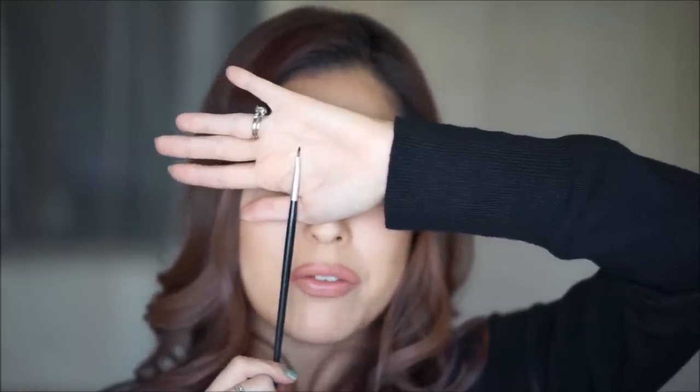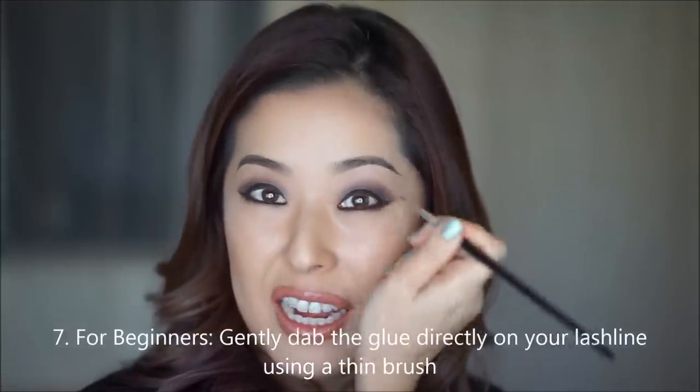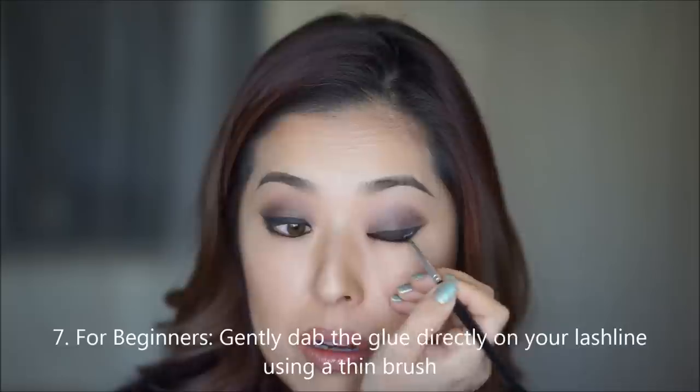Now let's try putting the eyelashes on. When I first started, I didn't feel comfortable doing it at all, so I asked my husband to do it for me. But here's what you can do instead — if you know how to draw an eye line, you can put on fake eyelashes. I use Duo glue always; this is my favorite. I also use a very cheap eyeliner brush with a very fine point to apply the glue. For beginners, squeeze a little bit of glue onto your hand, pick it up using the eyeliner brush, and draw an eye line with the glue, trying to get directly above the lash line.